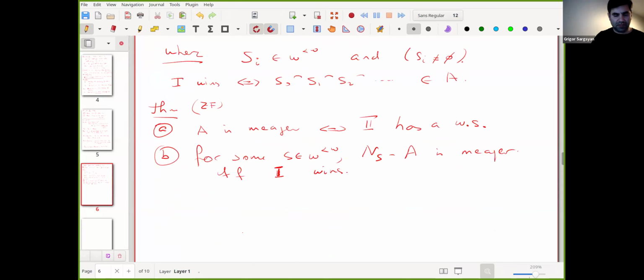And then once you have this, then with determinacy, the game is always determined. This is a ZF context, and we don't know if the game is determined. But if you know that the game is determined, then if two wins, A will be meager. If one wins, then you know that it's co-meager on an open set, and that implies the Baire property. So here's an exercise: prove that AD implies BP from here. If two wins, your set is meager, period. If one wins, then NS is your open set, and it will be co-meager on that set. So it's not too hard to prove from that AD implies BP from here.